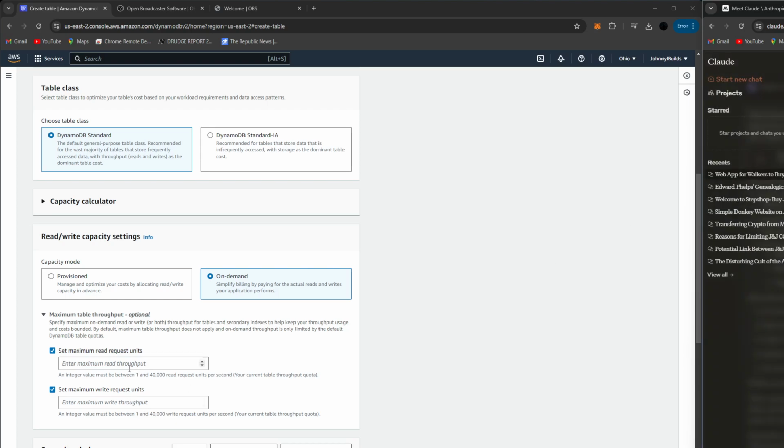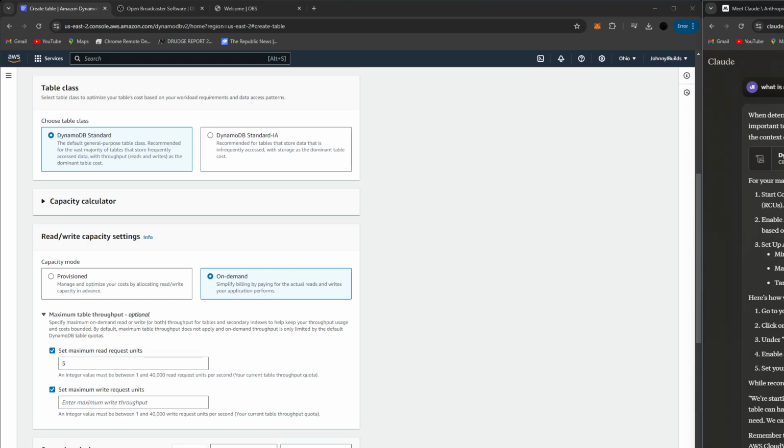Let's do 5. So it says to do 5 maximum read request units, and this is saying to set up auto scaling.